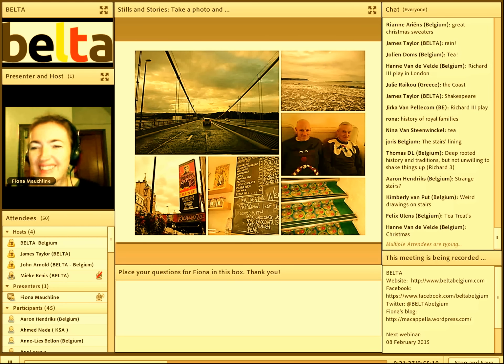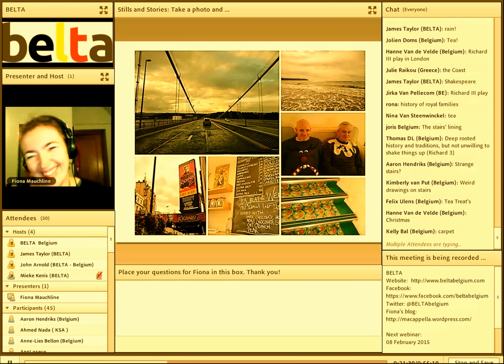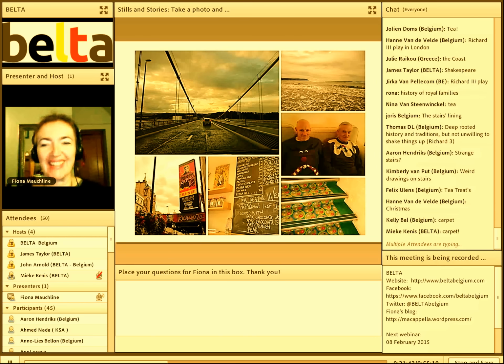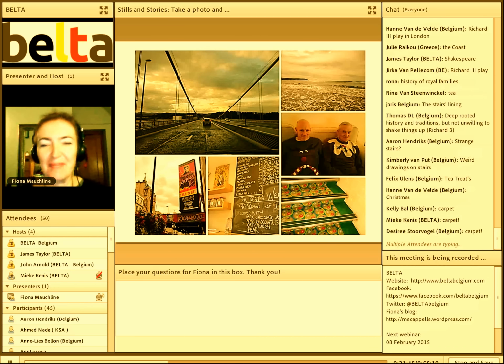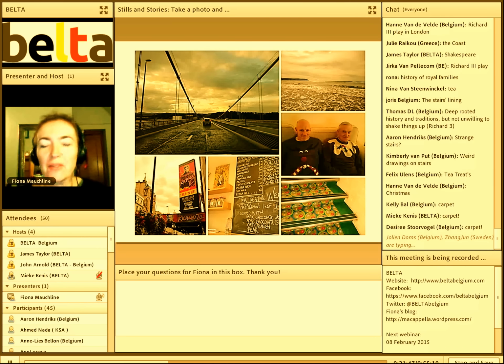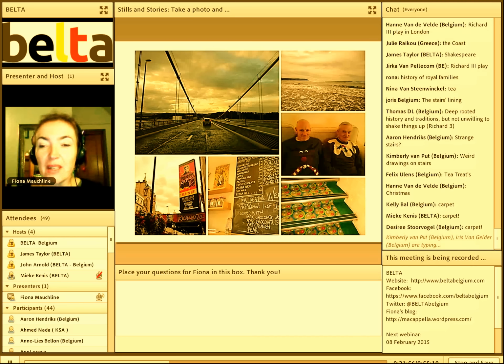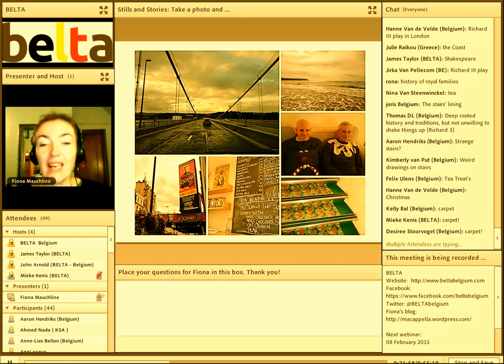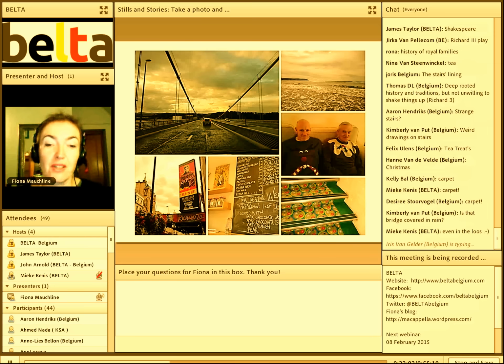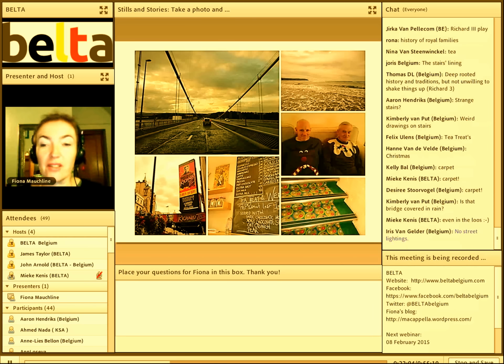Weird drawings on stairs. Carpet. Thank you. I live in Spain. There are no carpets in this country, so I associate carpet with being British. Well, I'll tell you, because we've got more things to look at. I've had carpet with the stairs. Those stairs are actually in the Supreme Court in London, and they show all the symbols of the 4 countries in Britain. There's the rose, the thistle, etc. But it is actually carpet.